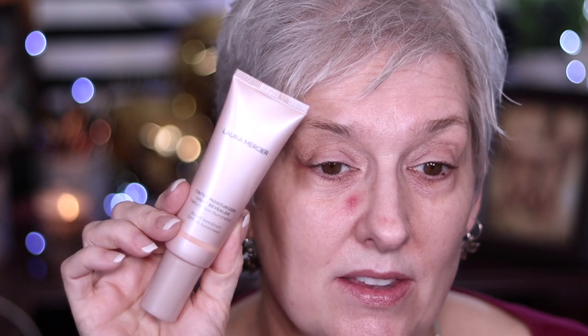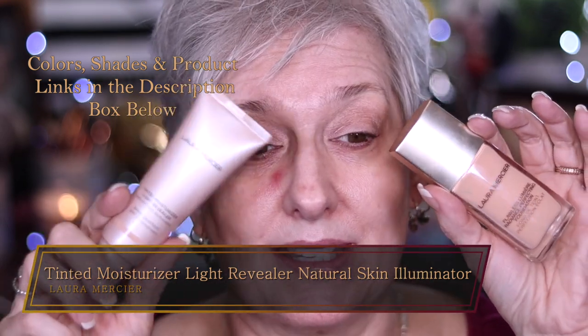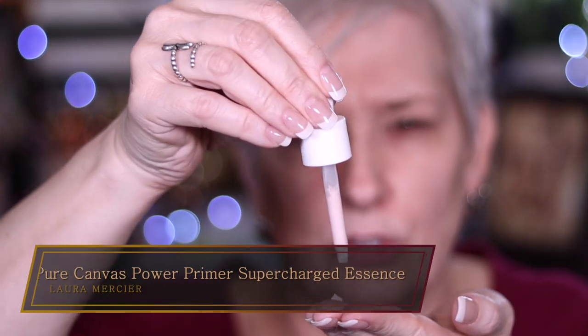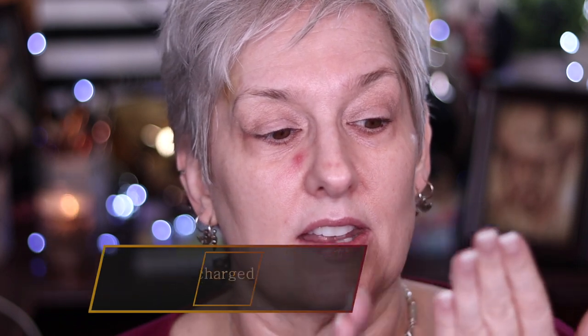Laura Mercier sent me this not that long ago. It's their Tinted Moisturizer Light Revealer. So I think I'll mix it with one of my favorite foundations, also from Laura Mercier. But first, let's get primed. This is their super, ooh, look at that. This is an essence and a primer in one.